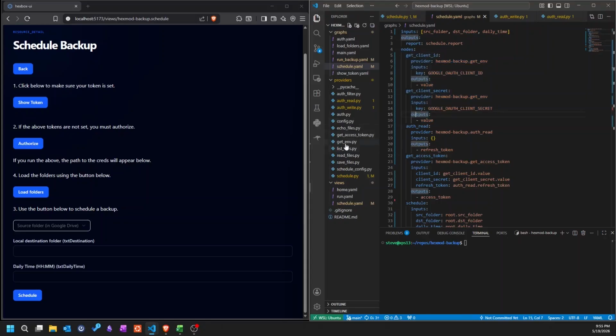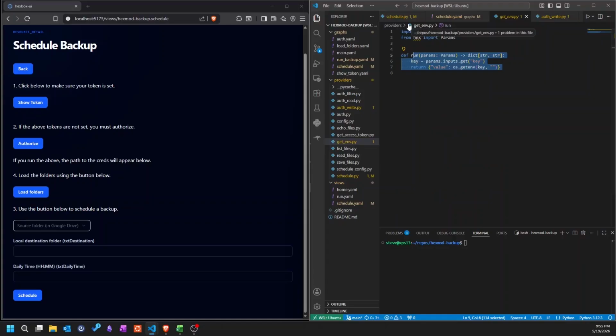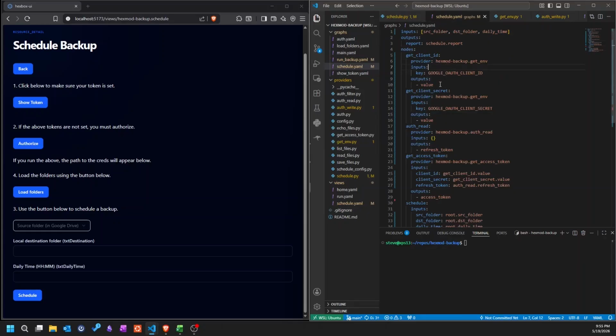We're using getEnv, which is very simple. And this is what I was envisioning at the start here, that everything will break down to something really, really simple like this. And then you can reuse those building blocks at the higher levels. That's what's going to allow you to audit everything. So anyway, that's being used here.